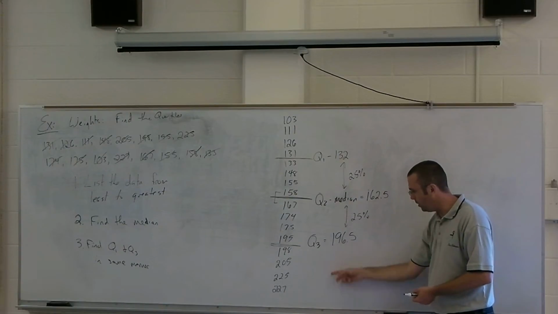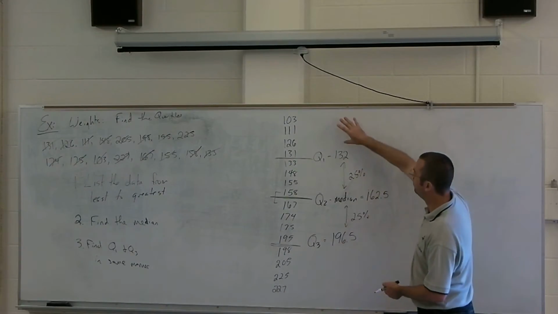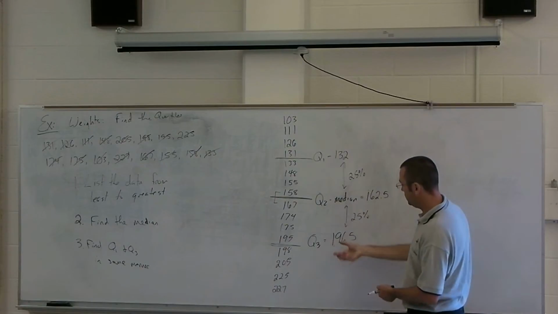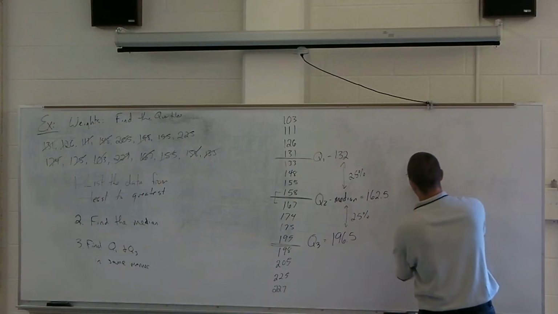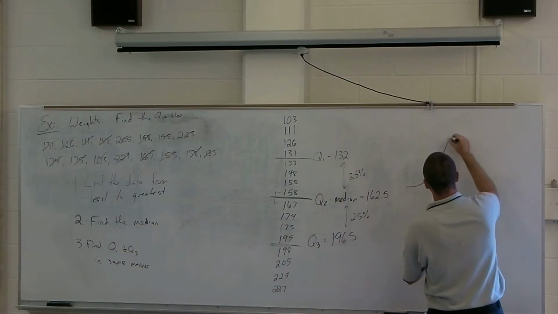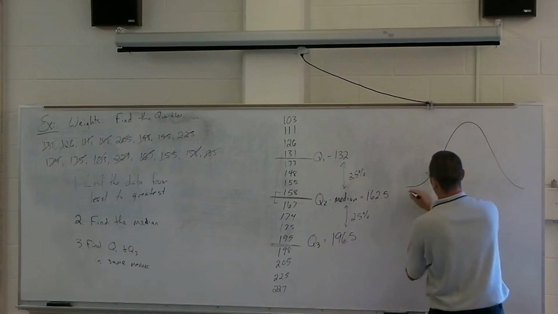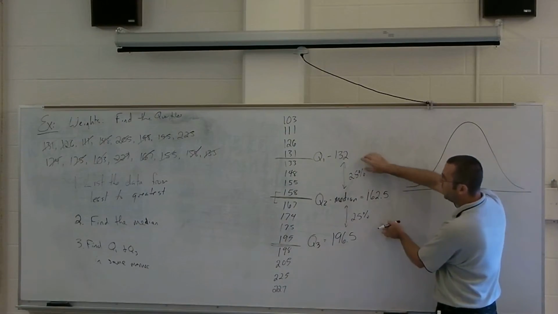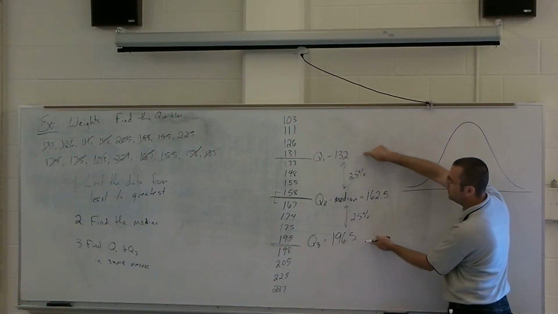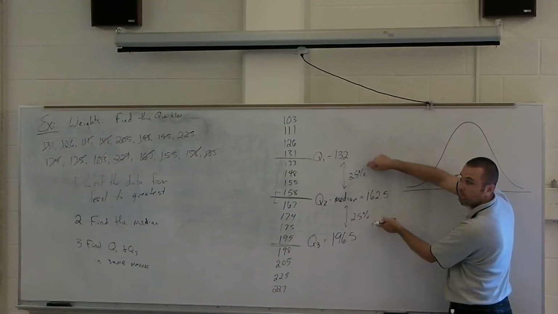33.9. Or about 30.5 here. So roughly, the distance here is the same as the distance here. That should be telling us that our graph, hopefully, if we were to go through and do this, will have a rough symmetric shape to it. The biggest reason why is because the distances here are roughly the same.